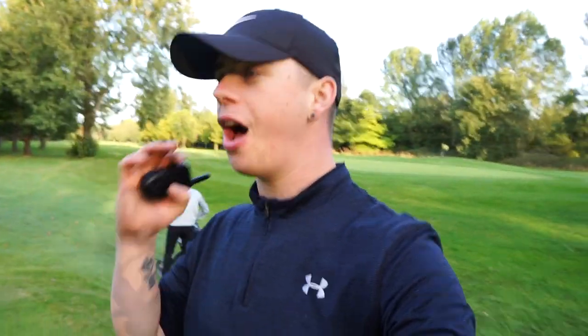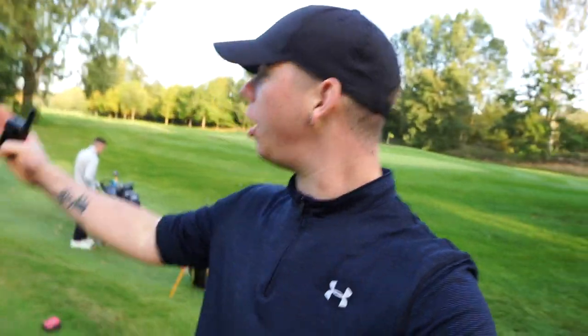Okay, so because I won the last hole, it is my tee off. It is my honour. This is stroke index 12, the small little par 3. But that means I get a shot. At least I get a shot. It's about 160 yards. Are you confident?